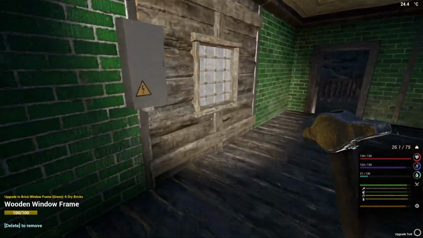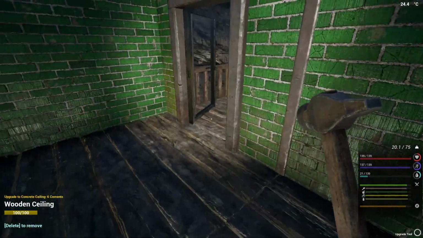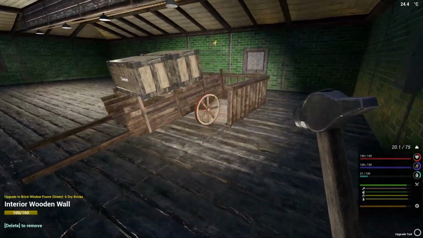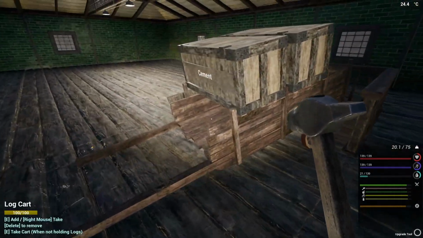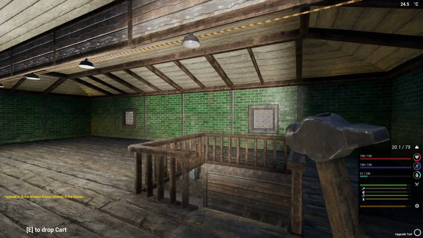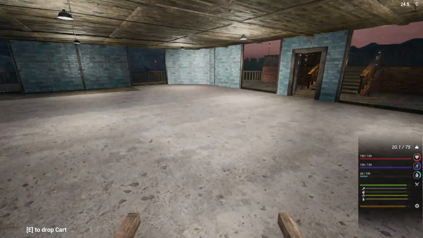Oh, yes. Yes, yes, yes, yes. We've got it. Nice. So we've got all that sorted out. That is a glass window, isn't it? Yeah, okay. So we do need to actually upgrade this flooring here going around. But we haven't got enough cement at the moment to do that. So I'm going to have to hold off on that. We'll probably wait until we've got enough clay to do that.